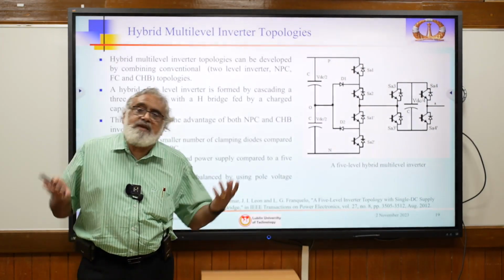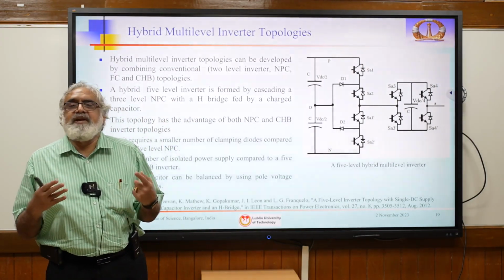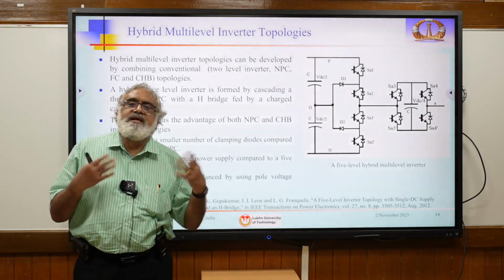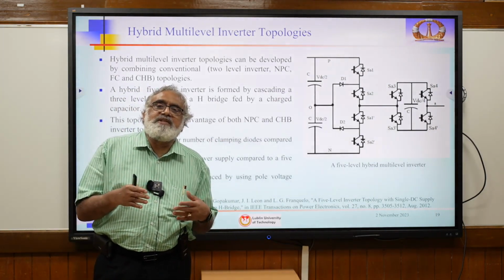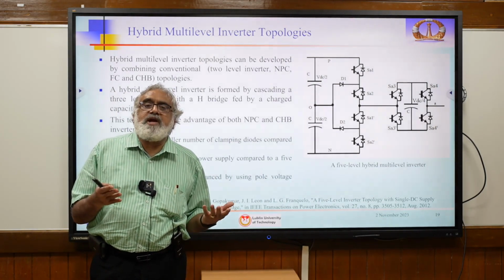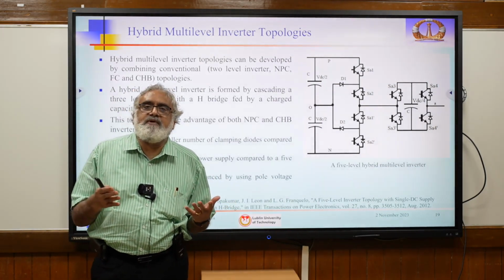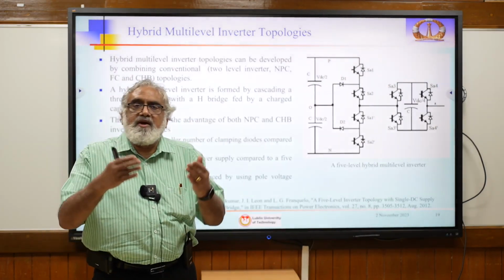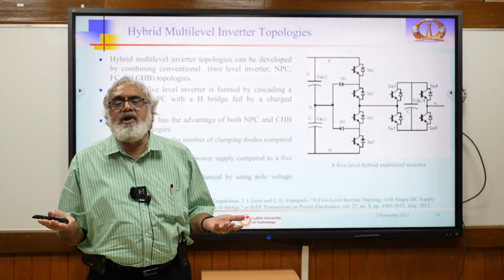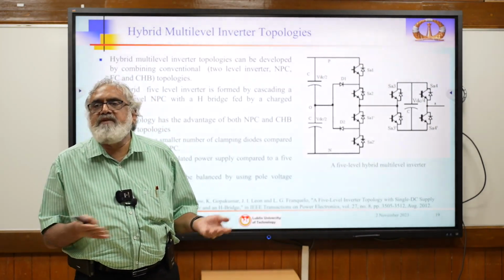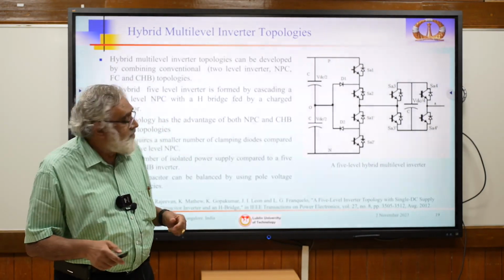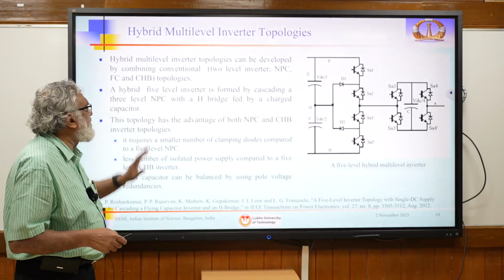Now the question is, if harmonics can be suppressed, can we do away with the active power supplies and implement it with a charged capacitor? Why do you require an active power supply if it is supplying only reactive power? And in the process, if we can control the capacitor voltage, it will be only giving reactive power and we don't require active power supplies. So we came up with a circuit.